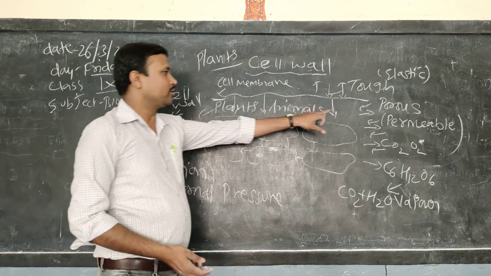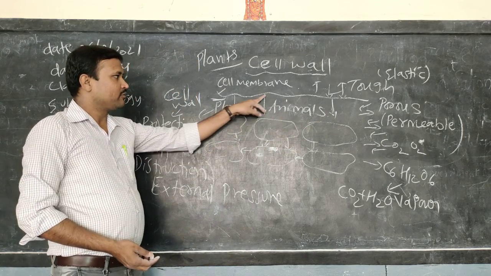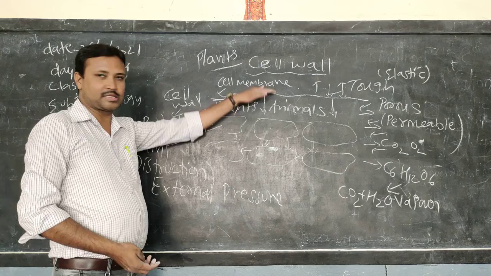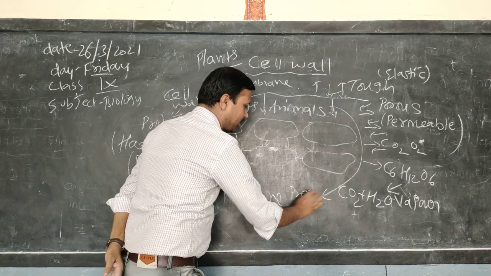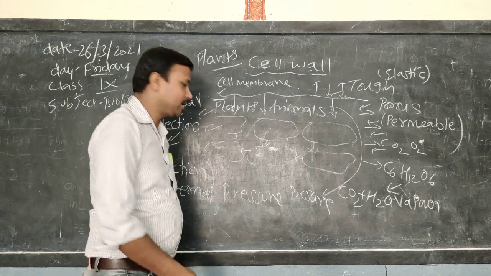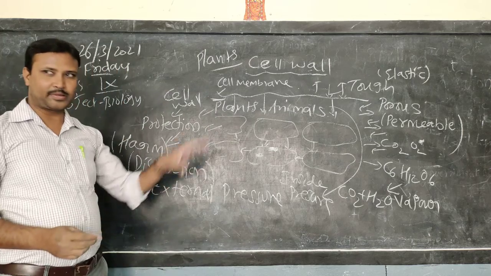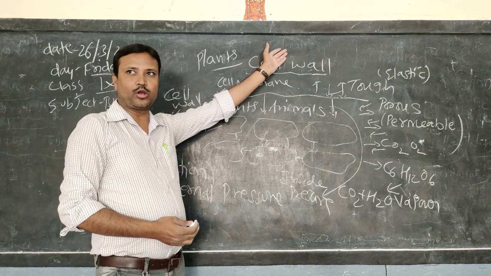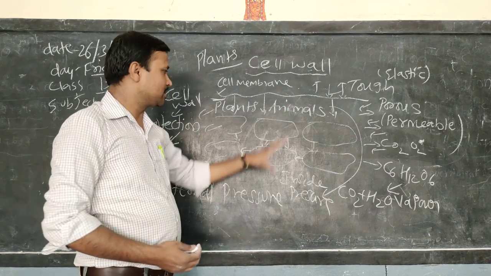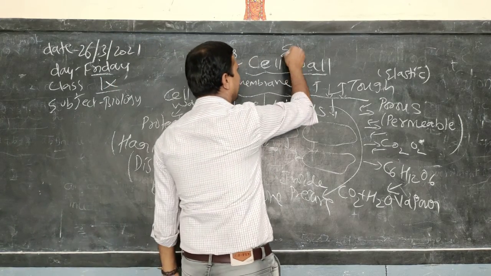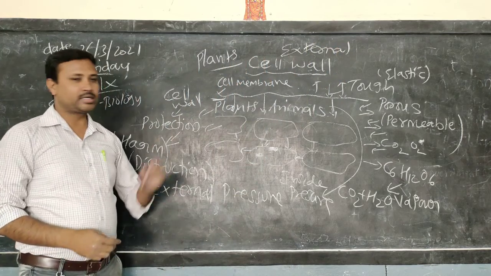So what happens? You can observe here the inner layer. The inside arrow mark indicates that the cell wall is creating inside pressure, internal pressure. What pressure are they creating? They are creating the inside pressure. By doing so, the external environment pressure, whatever pressure is being observed, can be minimized. This is the internal pressure, and here you can write the external pressure.